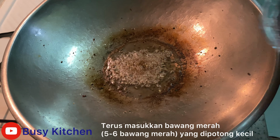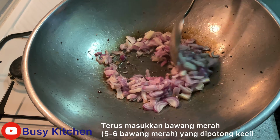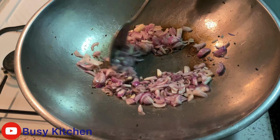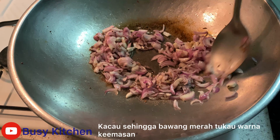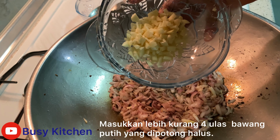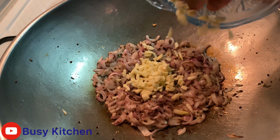And we will straight away add in shallots. Here I'm using about 5 to 6 shallots that I've chopped into small pieces. We will fry the shallots till it turns golden brown. Here I have about 4 cloves of garlic which I have chopped finely, and we will fry it together with the onions.